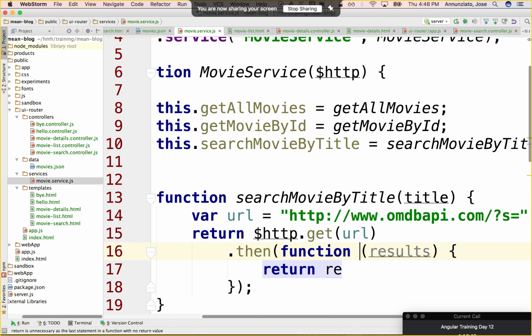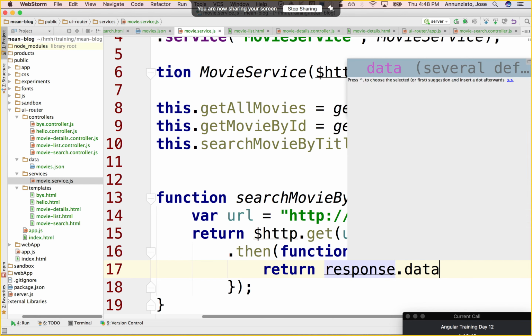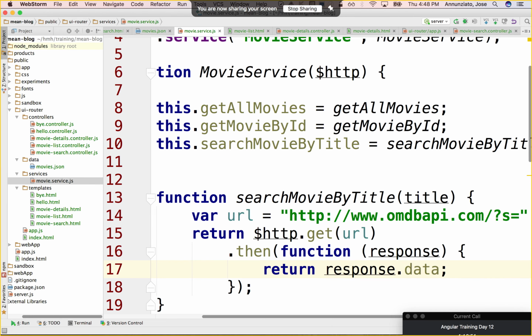No, actually, this is a response from the server. So there's response, response dot data. Okay. I thought you could call that anything. Yeah, you can call it whatever you want. I like the name response.